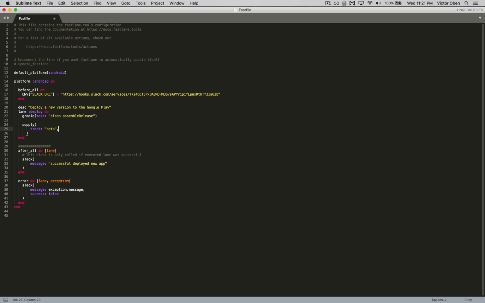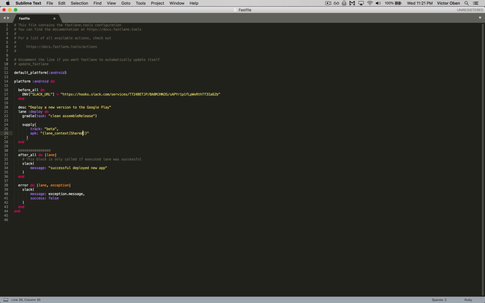Okay. We can set our APK to a lane context variable. Whenever a lane runs, we end up getting lane context variables out of it, and one of those variables is the path to the signed APK. So lane context, and we can say this is going to be shared values.